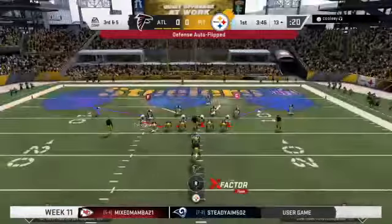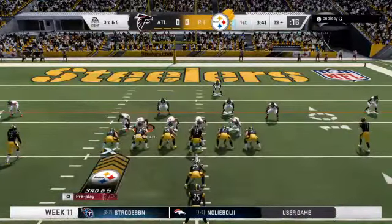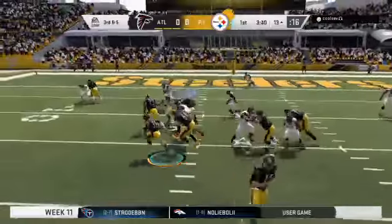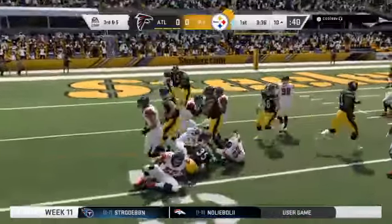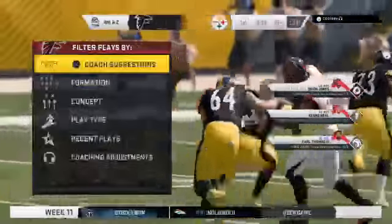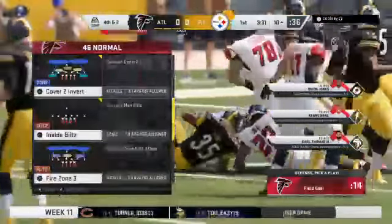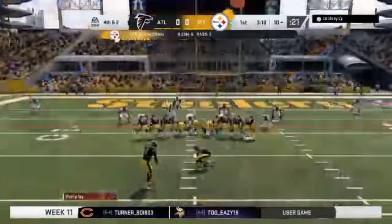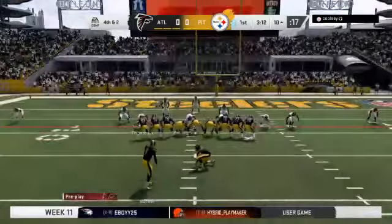Play number 9 now on this pretty long opening drive, but this is third down. Now Jones. And he's going to be taken down here, still a couple yards short of the first. 3 yards won't be enough here, as that'll bring up fourth down. Now that was a big-time play by the defense. They as well knew where the first down line was, and they didn't let them get anywhere near it.